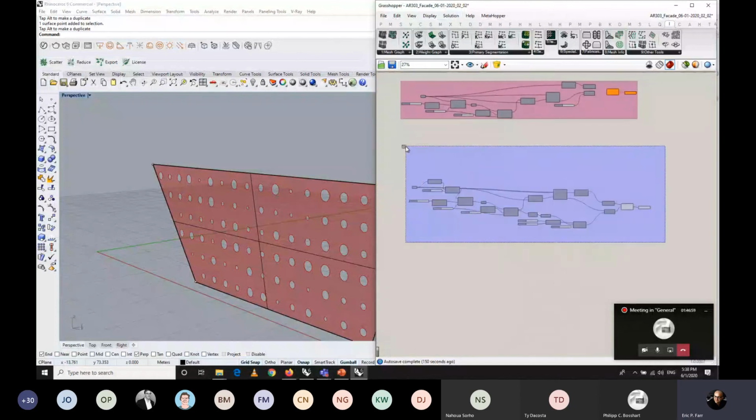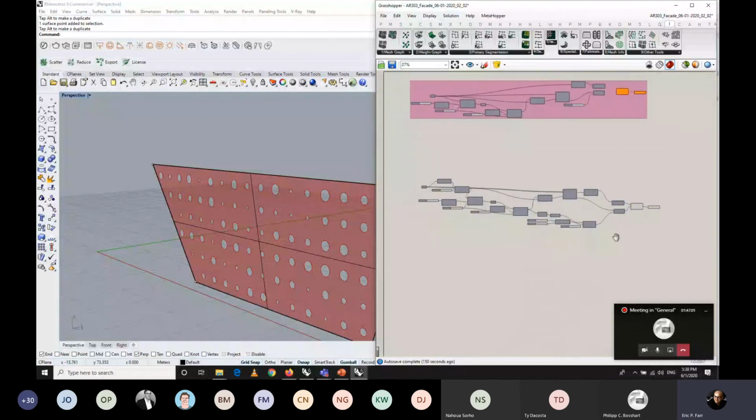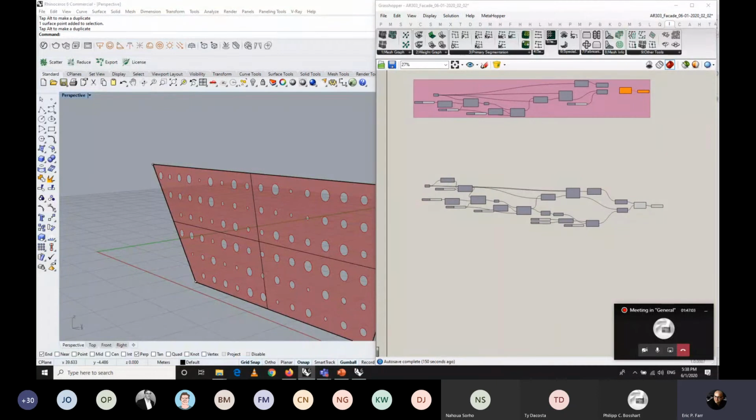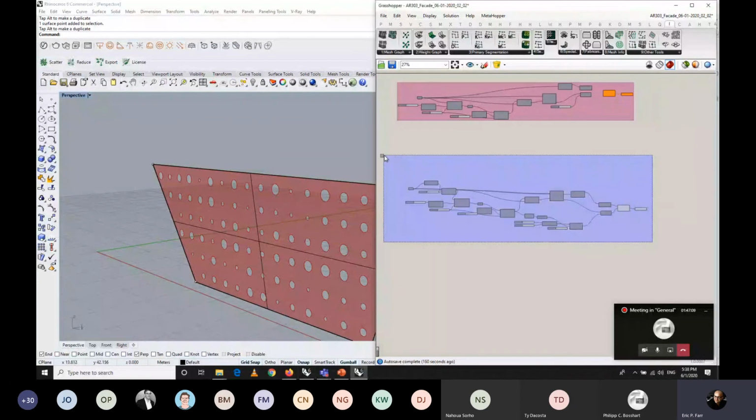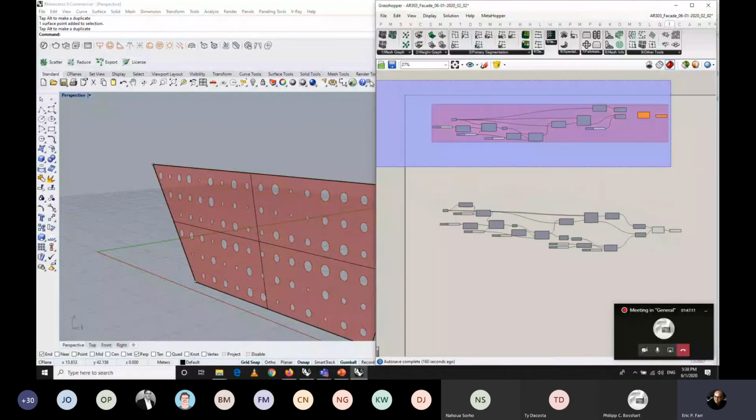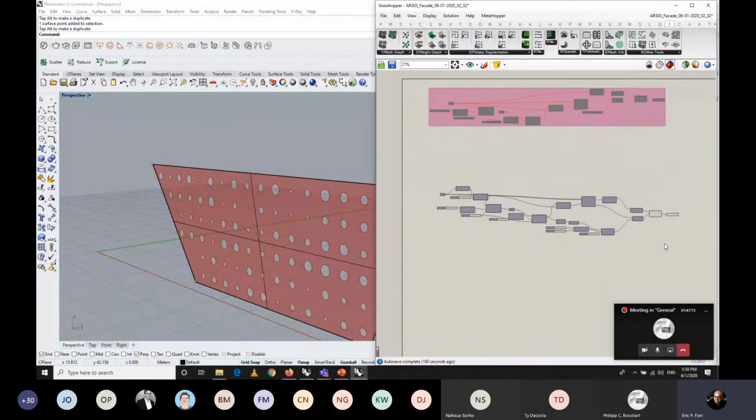So let me finish this with one more part for this definition, and then I'm going to use the exact same thing again. Let me disable this. This way it uses less power actually.